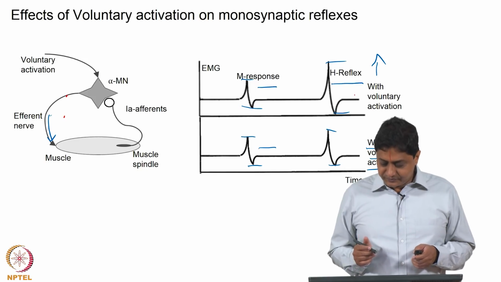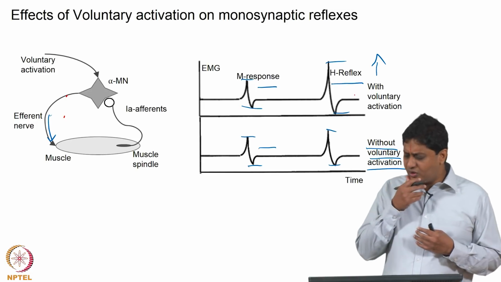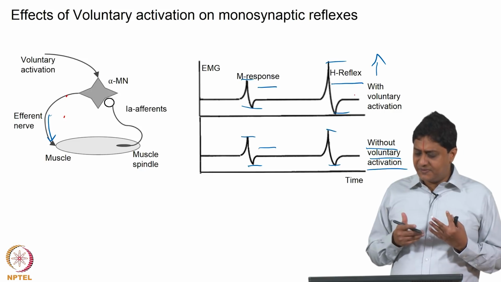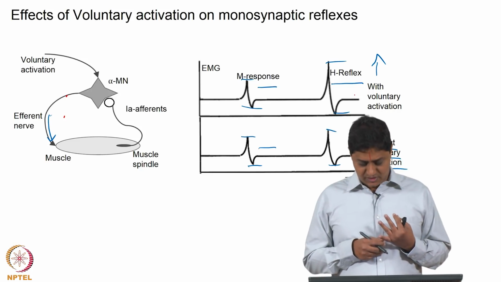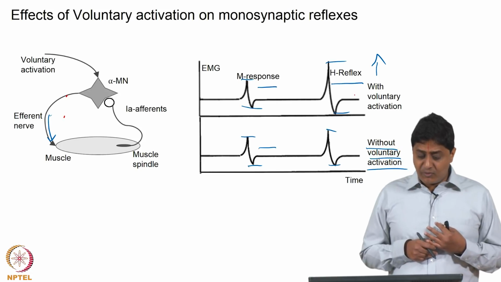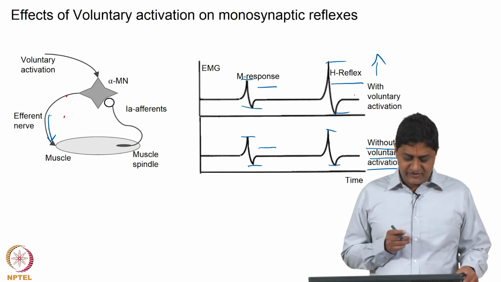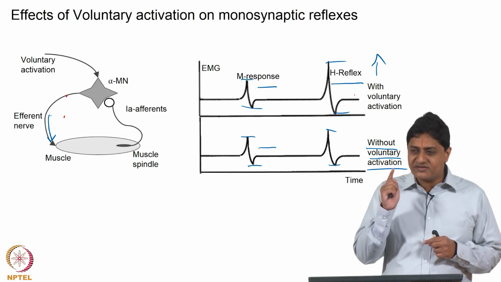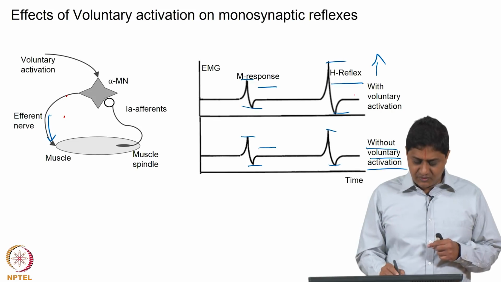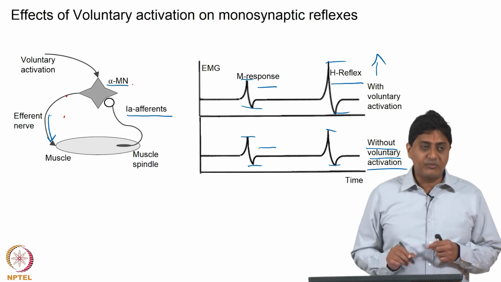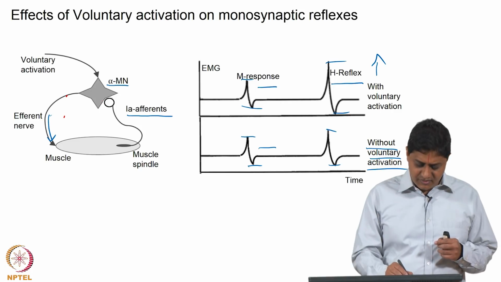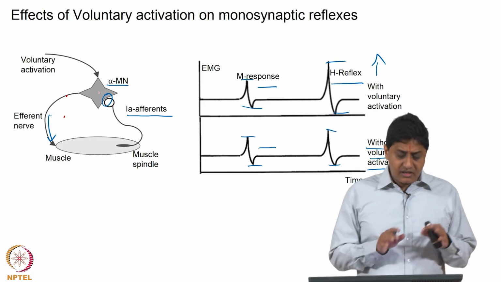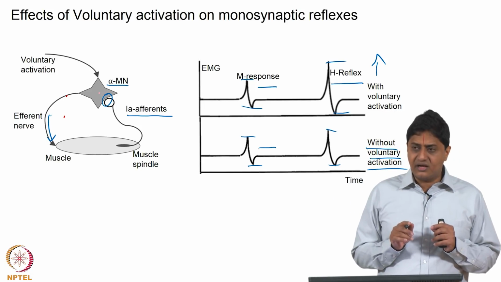Now, the other question is, can I somehow modulate the H reflex response? Can I train people to change the amplitude? You see, this is a monosynaptic reflex, or in other words, this involves just 2 neurons and one synapse, as in the 1A afferent and alpha motor neuron. These are the 2 neurons and just one synapse between them. This is what is involved here. Now, again, not counting the neuromuscular synapse.